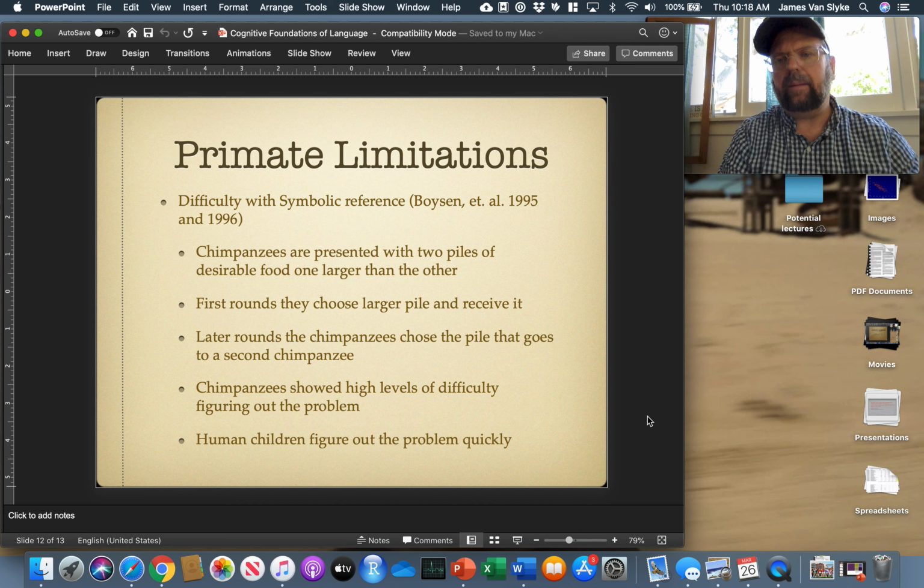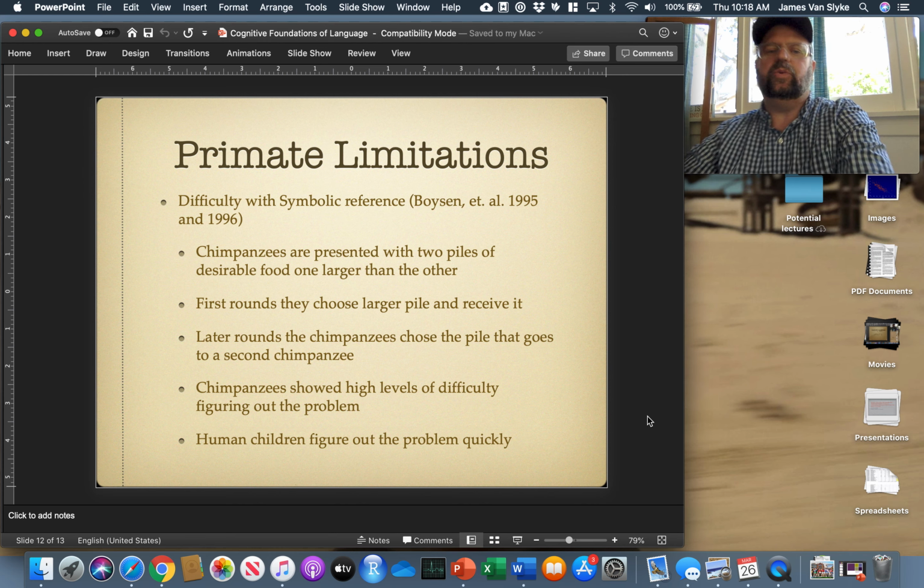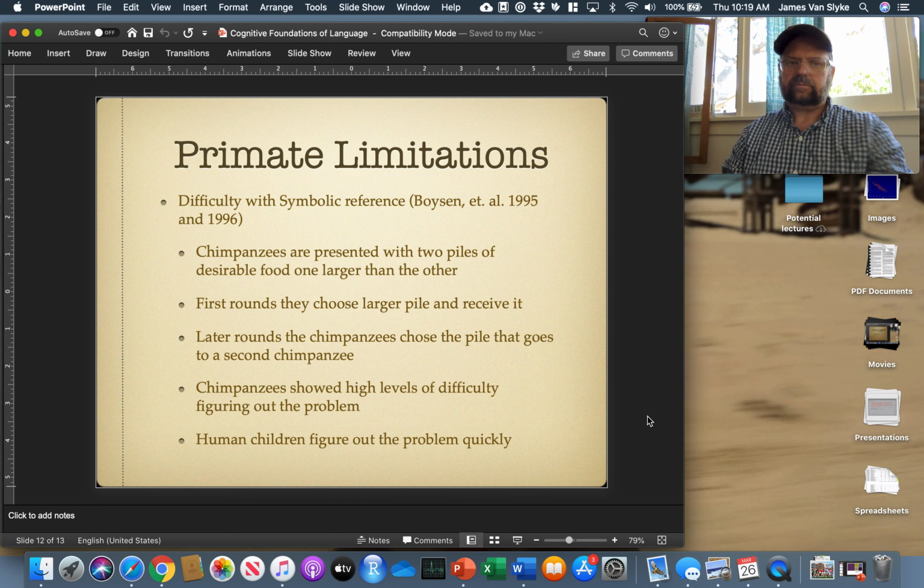Now, one of the problems that most monkeys have is doing things more in regard to symbols. What vervet monkeys do is more in regards to a type of indexical reference, meaning a certain call is indexed to a particular type of predator, whereas symbolic reasoning is often very different.